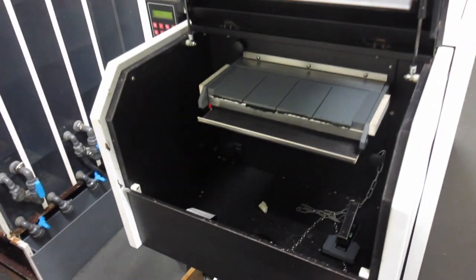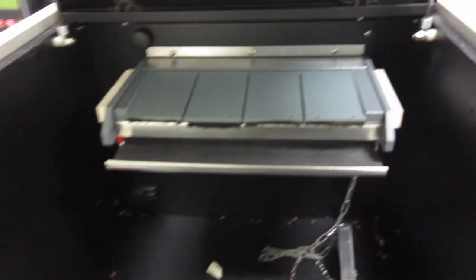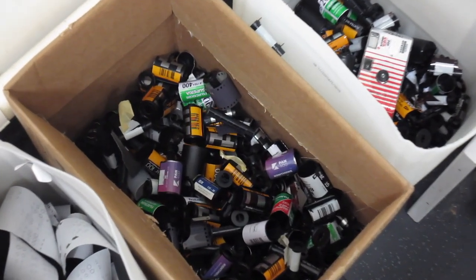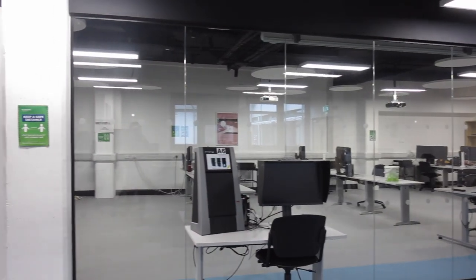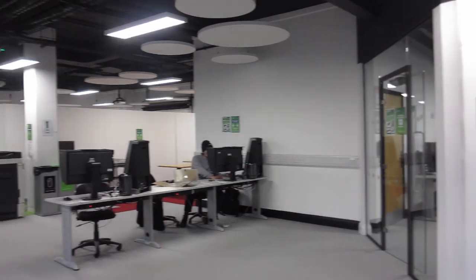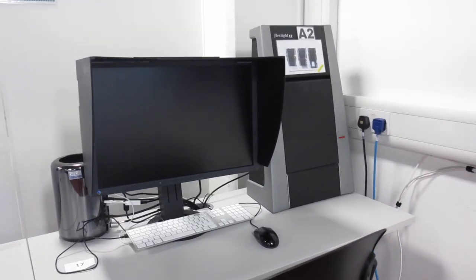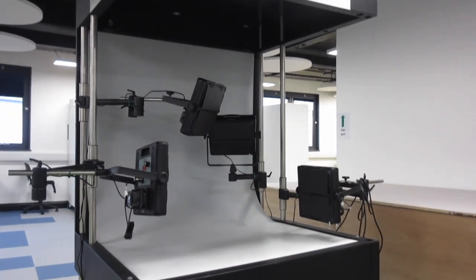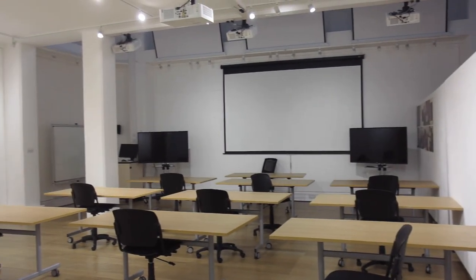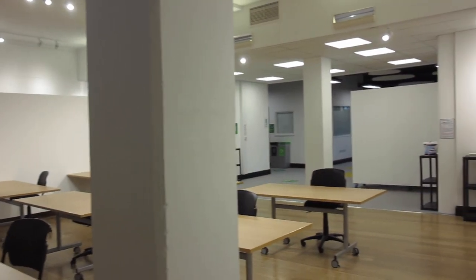This is my favourite room — the film processing machine, which is so much easier and quicker to use than a dark room. You put your arms in the machine, put your film into the feeder and the machine does it all for you. It's absolutely amazing and it's not time consuming at all. Upstairs we have the hub, which is where all the computers are. This is where you can scan your film, edit your photos or videos, or just come here to do work rather than go to the library. This section would usually be a gallery but at the moment it's set up for workshops.